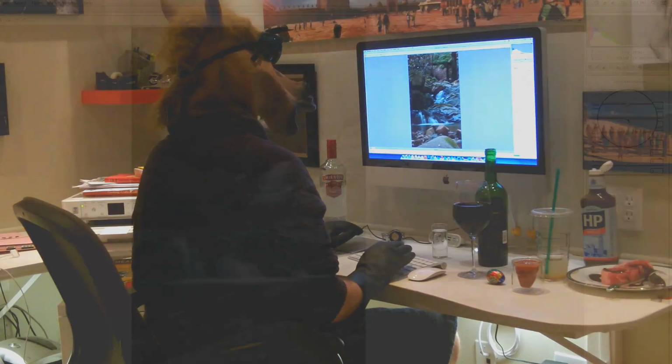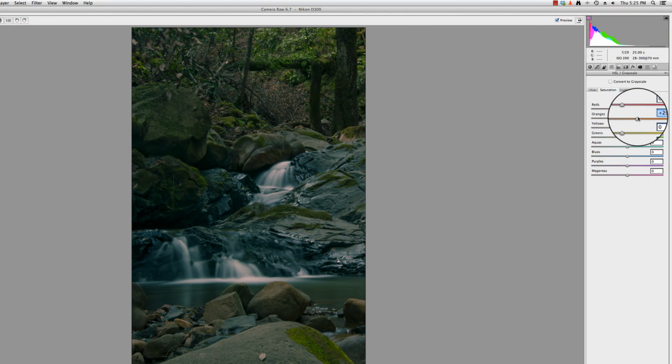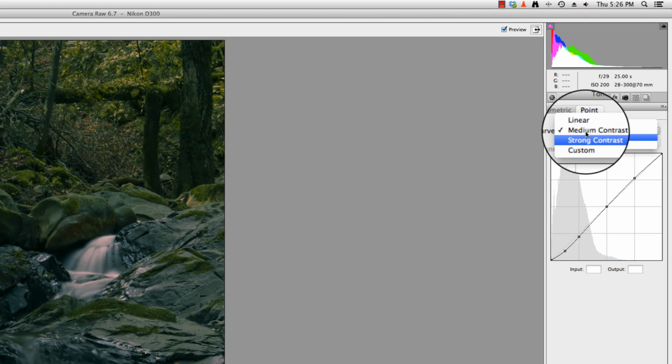Now this is odd. Having taken out certain colors, I'm now going to add them back in again using their saturation. Again, this is because it adds contrast and it adds that grittiness. So I've boosted the oranges, I've boosted the yellows, and let's move on to the hues. Now, oranges, I'm going to map those onto... let's have a look. Actually, I'm going to map those onto orange. That's the boring. Yellows, I think I will map to green because that's going to look actually kind of cool. And greens, if I map those to yellow, check this out. That's a nice effect.